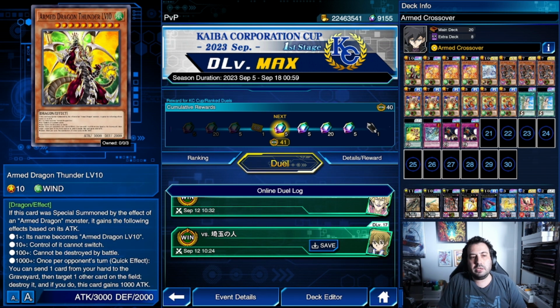So going first, you typically want to end with Armed Dragon Thunder level 10 on your field, since it has a quick effect that can destroy any card on your opponent's field once per turn during their turn, as well as a bunch of protective effects, where it can't be destroyed by battle if it was properly summoned, and control of it can't be switched, which is relevant for cards like Crackdown.